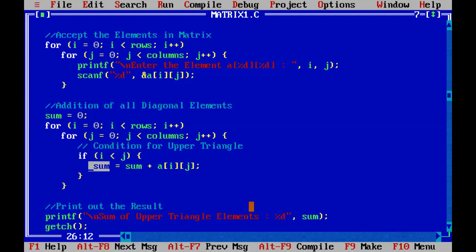That you are going to display out of the loop. Once you come outside, that final sum will be displayed. That's how it is executed. Able to understand? Got it?